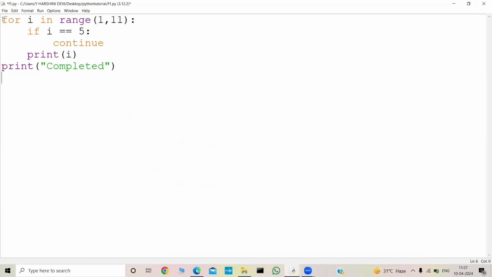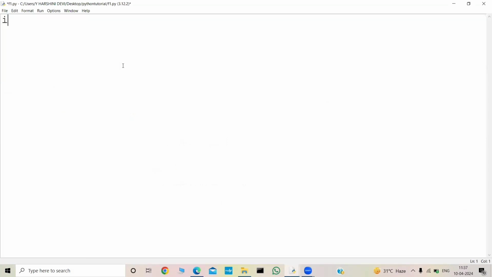Okay, let's implement the continue statement with the while loop also. Let us say I have i equal to 0 and I check while i is less than or equal to 20. So I check if i equal to 5 or i equal to 10 or i equal to 15 or i equal to 20, then I will skip the statements.